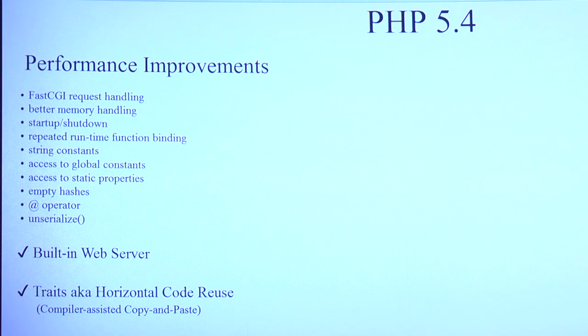One of the big new features in 5.4 are traits, right? Horizontal code reuse. Instead of having to always rely on inheritance or vertical code reuse, there are sometimes when things just aren't related. They shouldn't inherit from each other just to reuse code. So with a trait, you could simply define a trait, and then you can use that trait in a class. So you can write the code once, and then stick it in like a logging method, for example. You might want the logging method in all of your objects, but that doesn't mean your objects should be related. You can just use logging, basically, and have that logging method show up in all your objects.